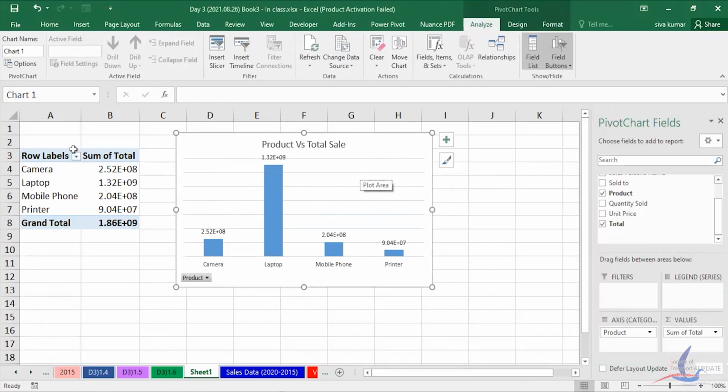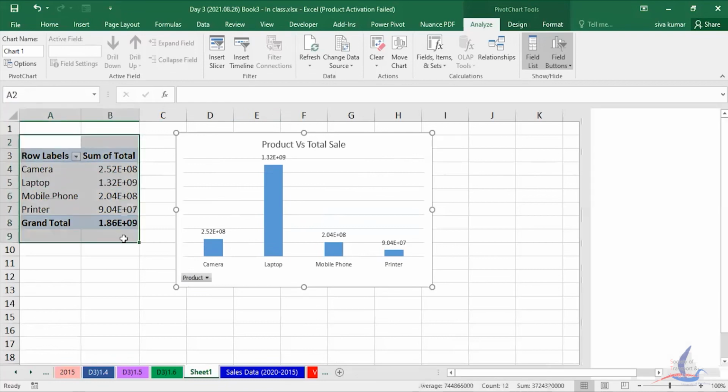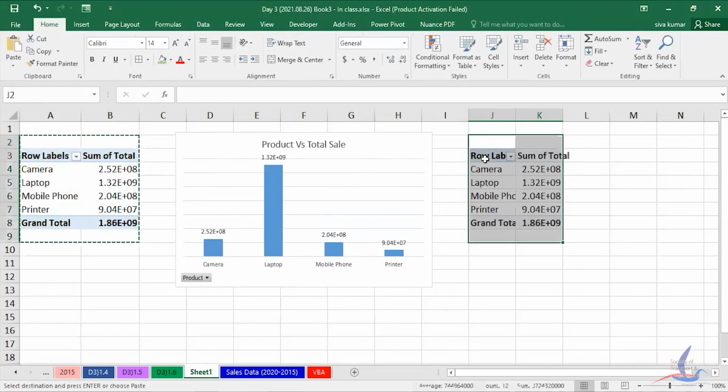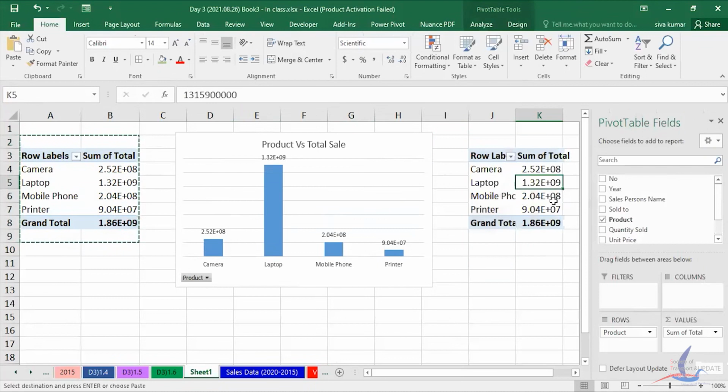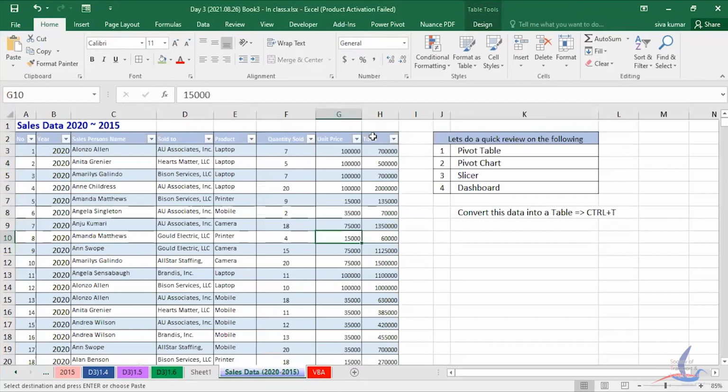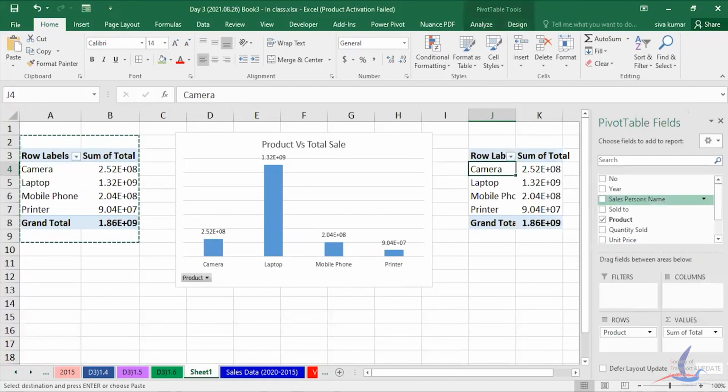Now, if you want, copy and paste this one somewhere here and then do another chart. Let me go to the data. We have product and the sales done. So why don't we do something else? First, shall we add something for it?